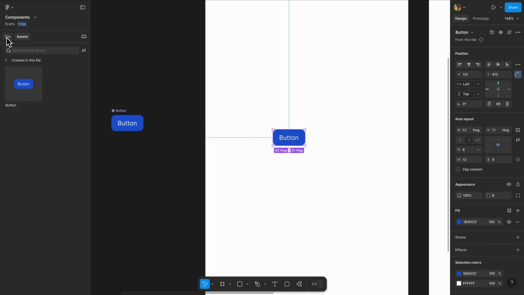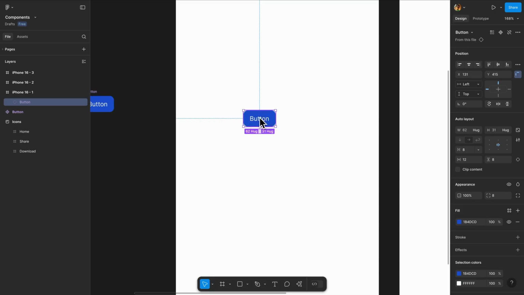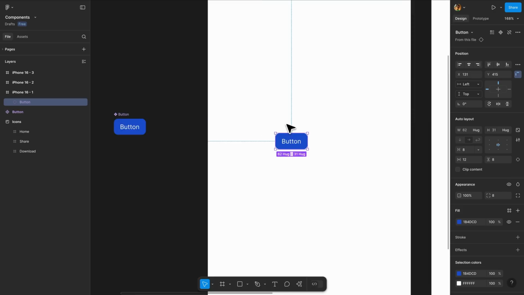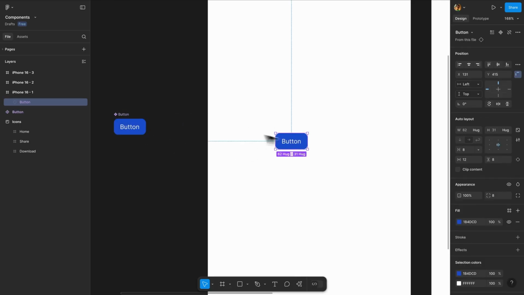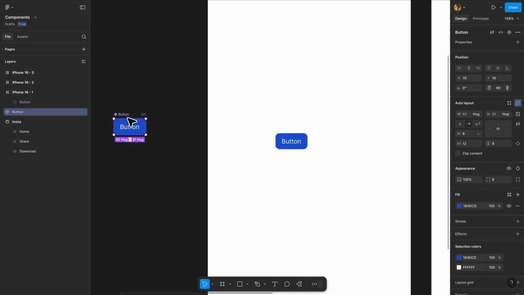And if I head back to the layers list, you see that here we have this instance. This diamond icon indicates that this is an instance of a component. And this 4 diamond icon indicates that this is a master component. An instance is basically a duplication of a master component. And they have a parent-child relationship. What do I mean by that? It means that this button, this master component, is the parent of this child. So if I want to make a change to this instance, I can just change the master component and the change will be applied to this child as well.